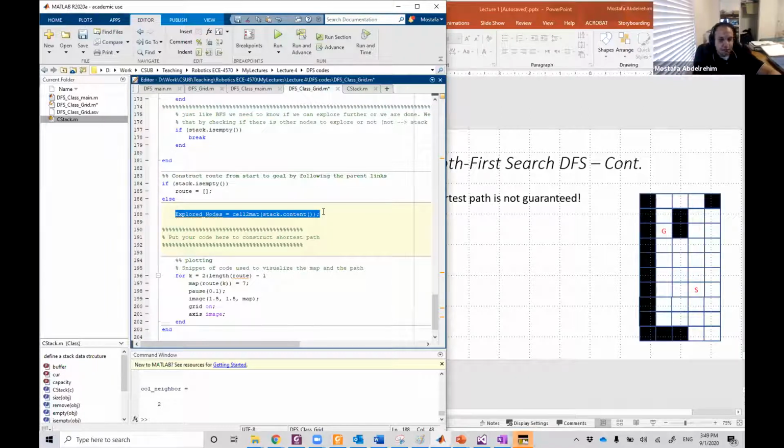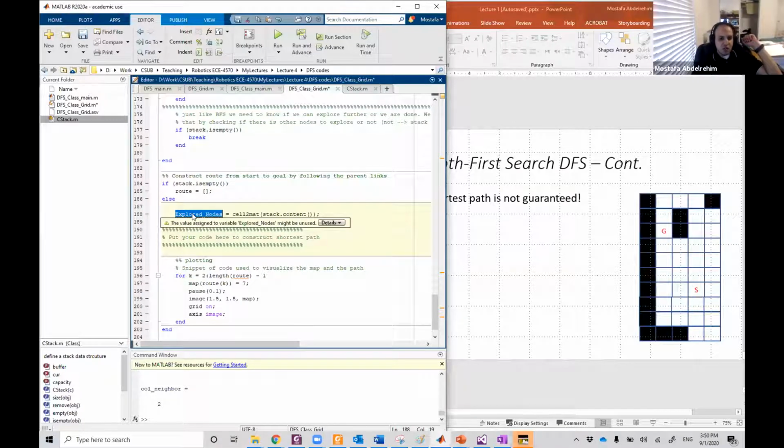So this function here called cell to matrix will just convert this stack, this queue, into a normal array or matrix. So this explored nodes will be just a vector or array with all the nodes from the start to the goal location.